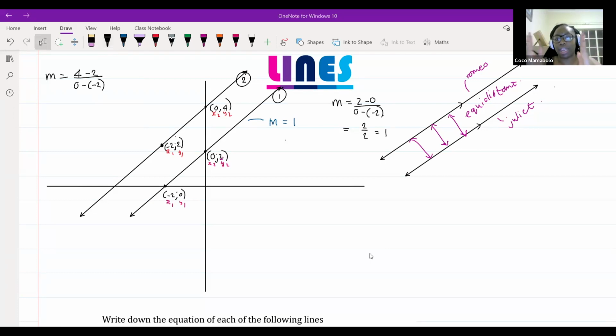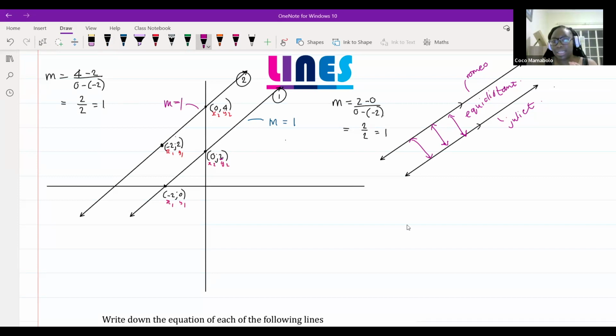All right. The reason why the x values don't change is because I haven't moved the graph in any direction that way. I haven't moved it this way. I've just taken the line and I've moved it up. So that doesn't affect the x values. It only affects the y values. All right. Okay, I'm going to get 4 minus 2 will give me 2 over the top, and a negative will give us a positive 2. Therefore, the gradient will be 1. So the gradient of the second line is also 1.